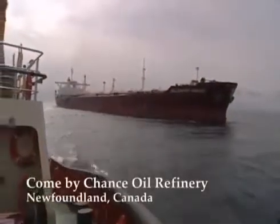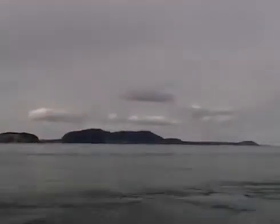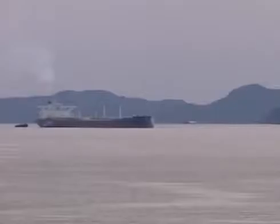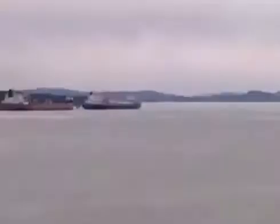Supertankers as a class of ships seldom come this close to land. They prefer to offload at pipelines attached to mooring stations several kilometers offshore. I'm going to take a line from you through a center lead as an escort there, huh? Yeah, very good. Then maybe just stand by on the stern here until you're ready.